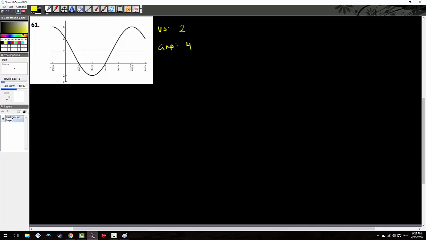And then next thing we're going to do is grab the period of this function. Remember, there are 3 ways to find period: peak to peak distance, valley to valley distance, or peak to valley distance times 2. The most obvious one in this particular problem is peak to peak distance, because I have one peak here and one peak here. So it looks like I can go peak to peak distance here.